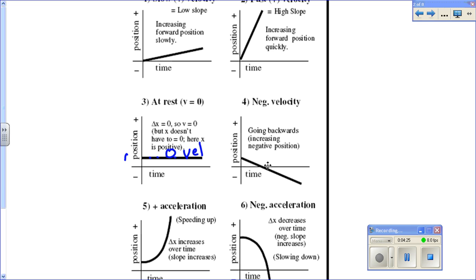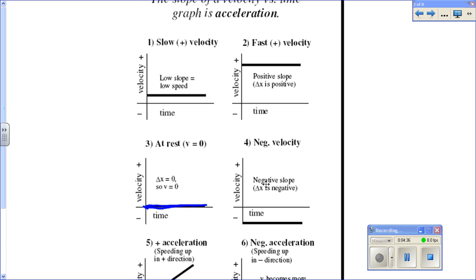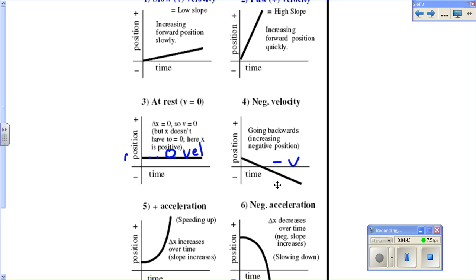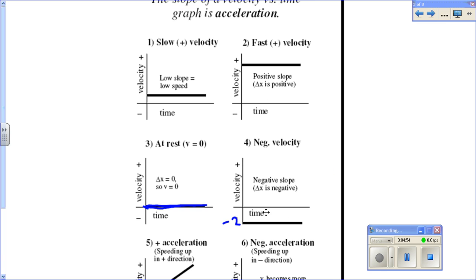Now, the negative velocity, because it's a straight line, we find the slope, and the slope will give us our negative velocity. So it's a constant velocity. Once we find our slope, we'll show it over here. Let's say that this is a -2. It's -2, -2, -2, because this is a constant, 0 acceleration. There's no change. It's a constant velocity, and it's negative. So it's going to be a straight line down here, the same velocity over and over again.